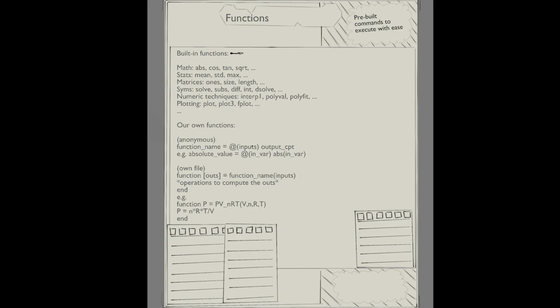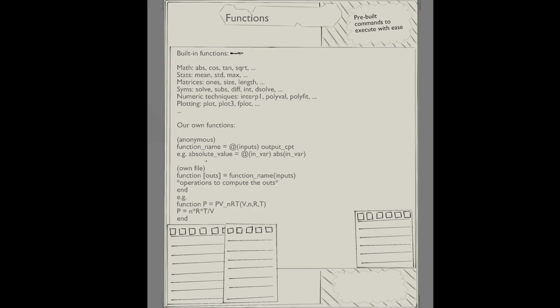Then the parentheses, with however many inputs you've got, like variable 1, variable 2, or you could call them A, B, whatever you want, separated by commas. And then you have the output computation, like take the sine of the input and multiply by 2, or whatever computation you're performing. This is limited in that you can only fit what fits in a single line of computation. You can't do loops with an anonymous function.